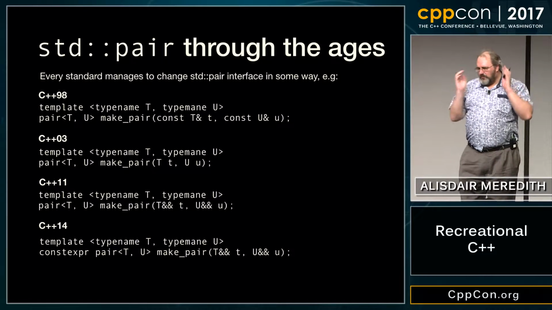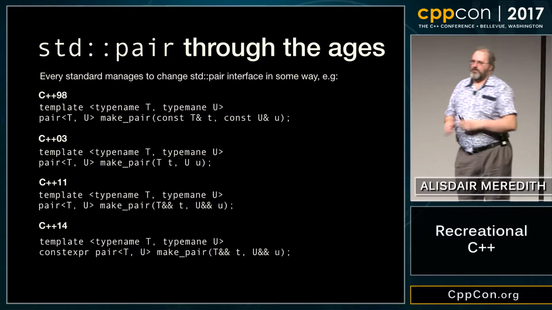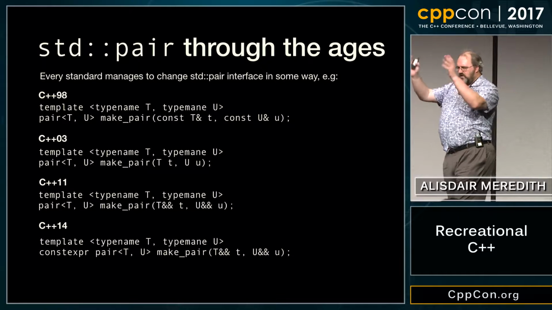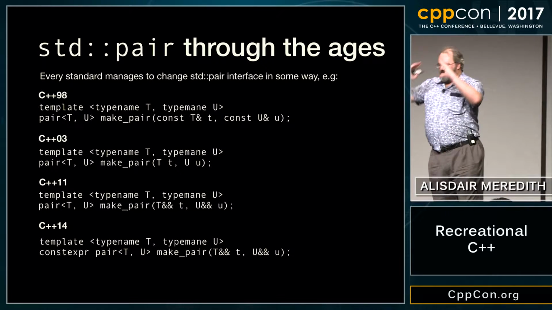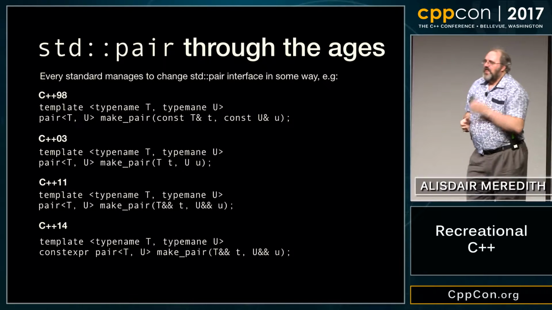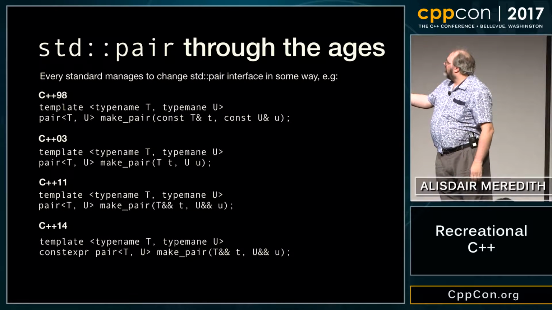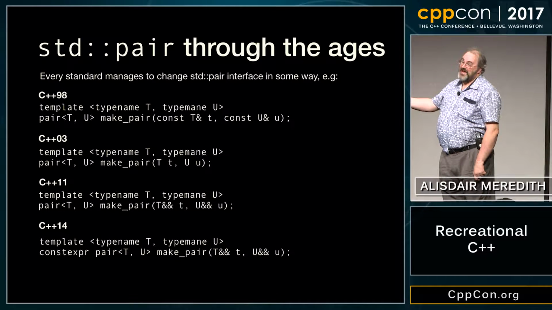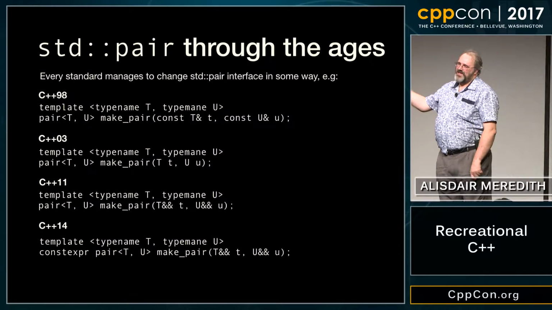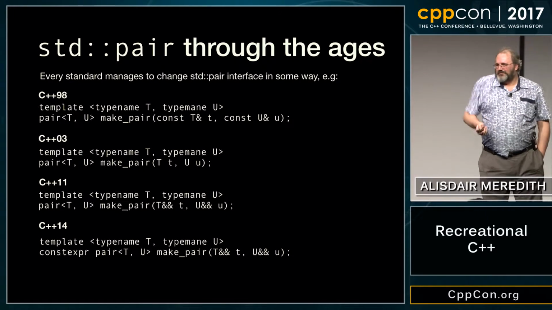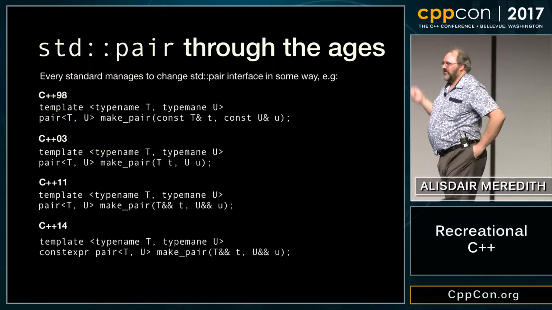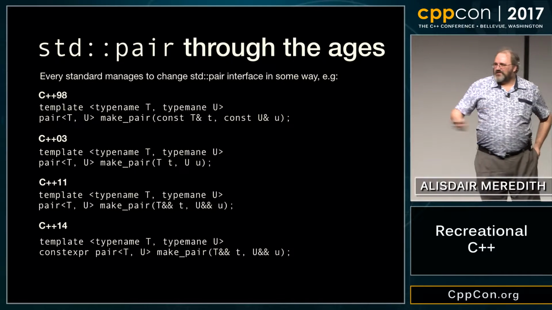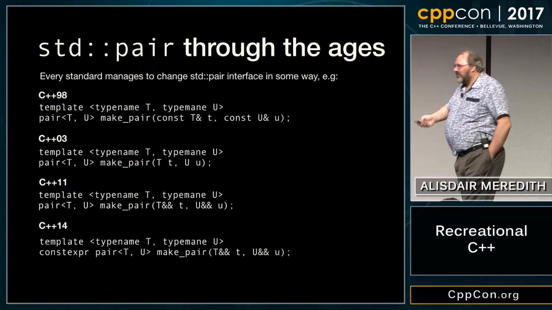But I could just have created the pair directly, but no, I'm going to do make_pair, damn it. And I'm going to make_pair because I want to say the first parameter is definitely a string, and I'll deduce the second parameter. So I do make_pair<string, second> as an explicit template parameter to my call. That now means I'm no longer deducing the first argument. It has to be an rvalue string. And if the code I was passing there had an lvalue, that no longer matches the function call. And there's no easy way to rewrite that function to say I really want that to deduce one but not both parameters.